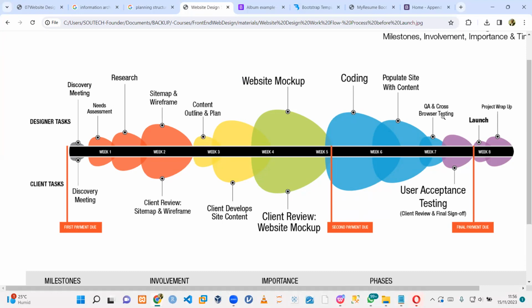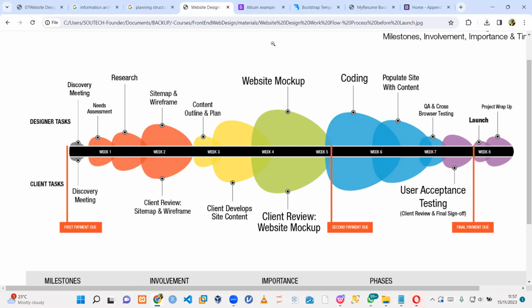Browsers these days are better off compared to browsers earlier on, right? You want to check on browsers. You also want to check on platforms. So you can do cross-browser, cross-platform testing. You can test the website on mobile to see what it looks like. Like I was working on a site two days ago, I found out that an image that looked very nice on desktop didn't look very nice on mobile. So you have to do mobile responsiveness. You have to check whether it's mobile, tablet, PC, laptop, or a large screen. You want to see what the site looks like. After that is done, then you want to launch the website.